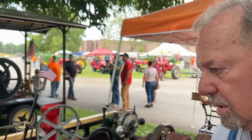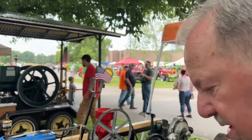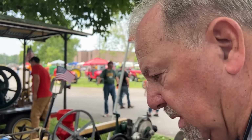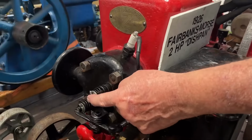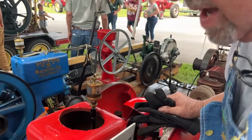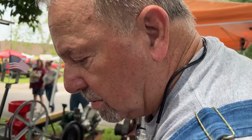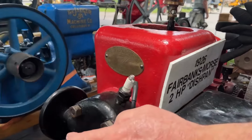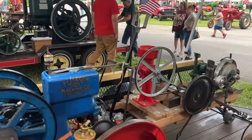Now is this your gas or what? No, that's oil. The gas is underneath it. And it's got a ball check valve in it, and if you'll notice, on most of these old engines, they don't have a push rod for the intake valve. The atmospheric suction of that piston makes that valve operate. If you walk over here and look at this one, you can get a close-up of it right there.